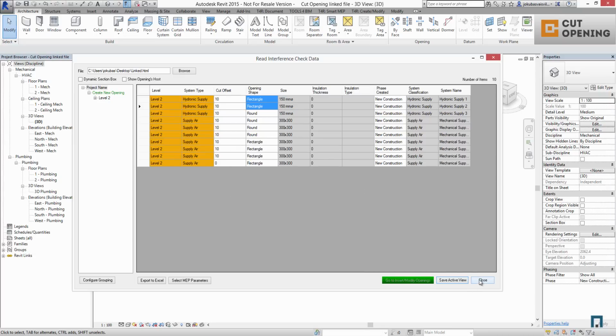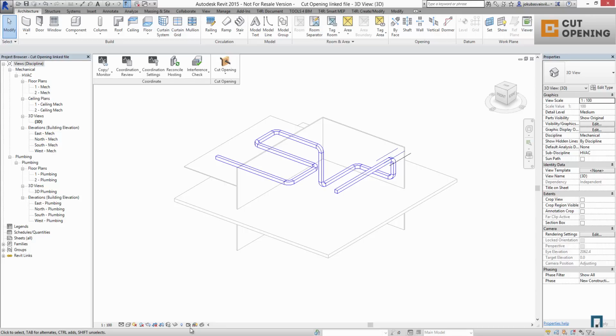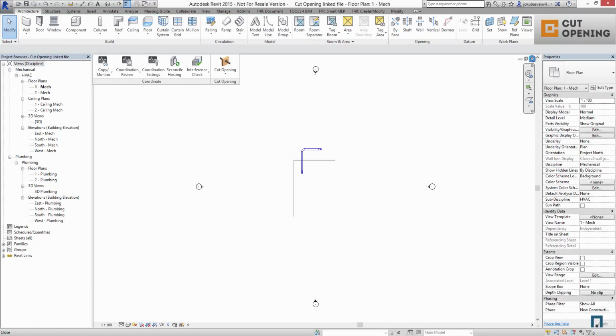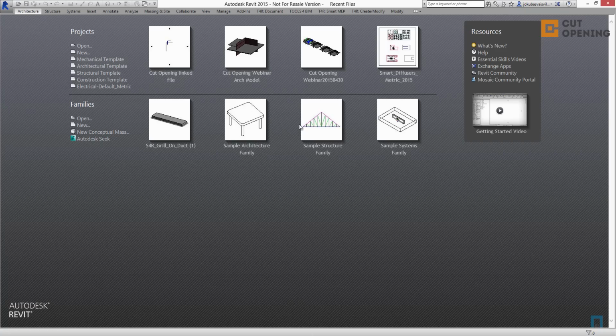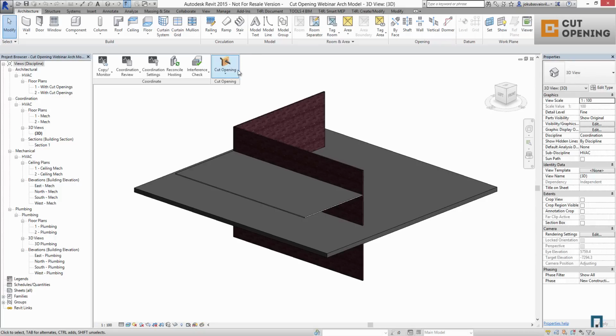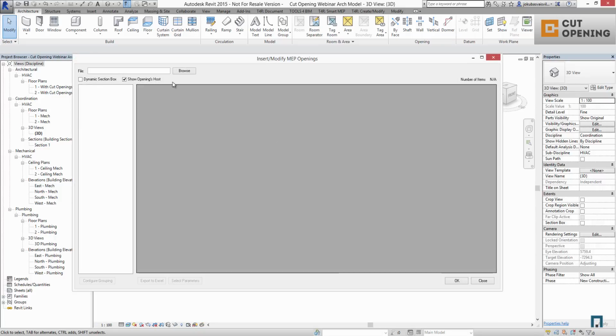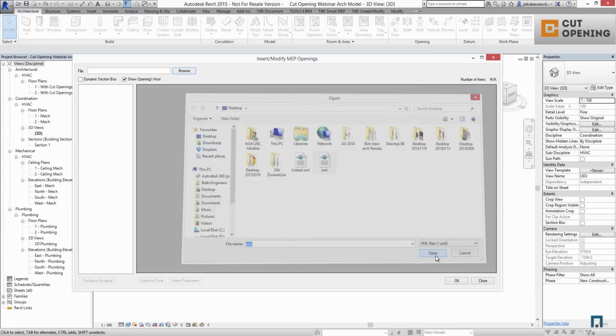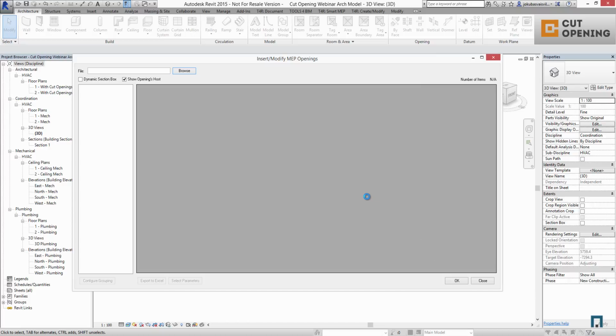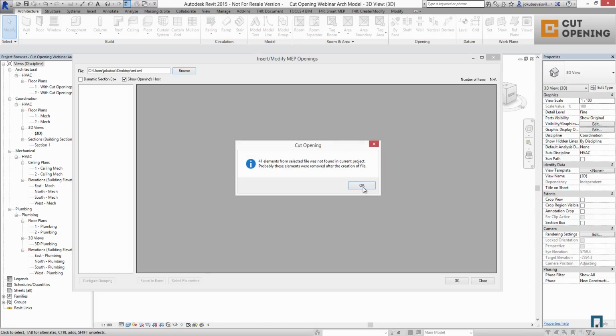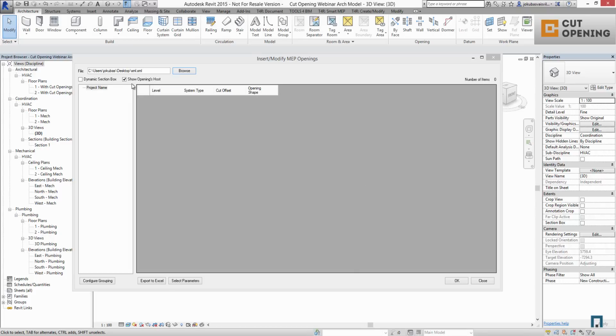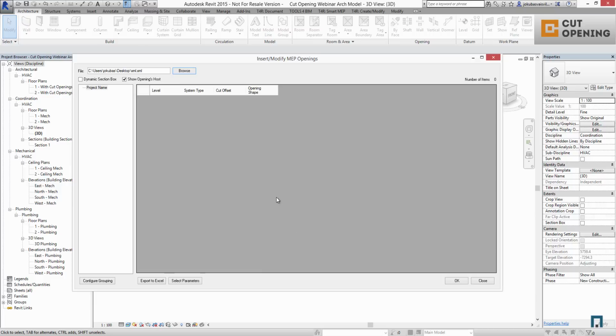And I'm going back to my architectural model, because the openings could be inserted only in the real model. So I'm going to insert the elements from the XML file, the linked XML file.